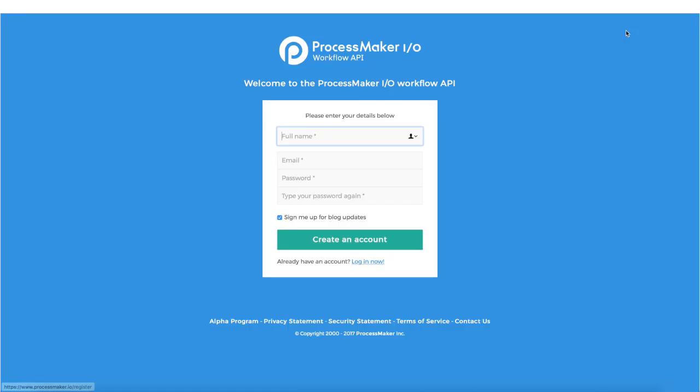Today's example is built based on the idea of a CRM software that wants to integrate ProcessMaker IO workflow into its existing CRM system to gain some advanced approval workflow. The key point here is that we'll be using the ProcessMaker IO API to add powerful workflow functionality directly inside the CRM system. In this way, the CRM itself provides the best-of-breed workflow functionality. The companies using the CRM will no longer have to connect their CRM to a third-party workflow or BPM system in order to manage advanced workflows.